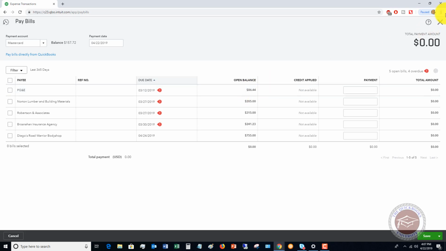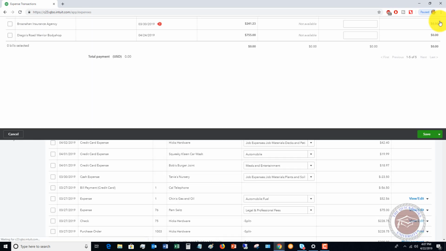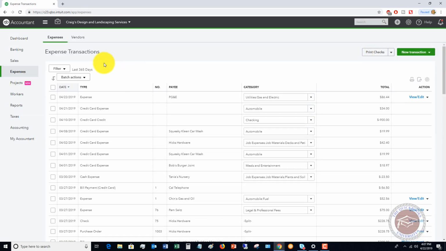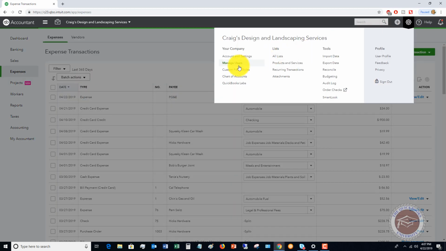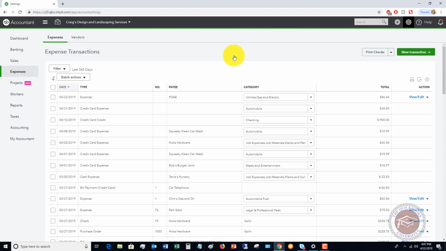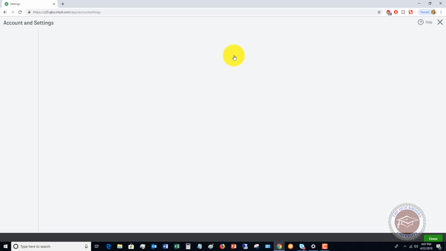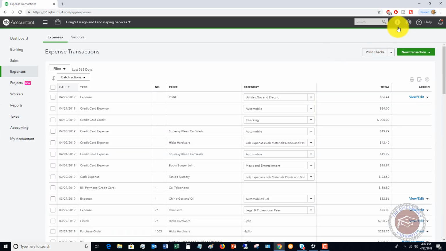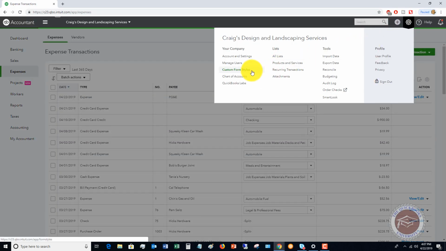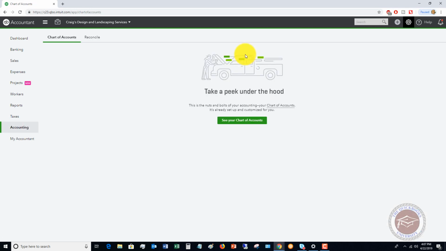The easiest way in QuickBooks Online to fix this, let me close out of this, is if you go back to these expense transactions. If we go to our chart of accounts, this may even be easier. Let me go back over here. I think I clicked the wrong thing. Okay, chart of accounts.